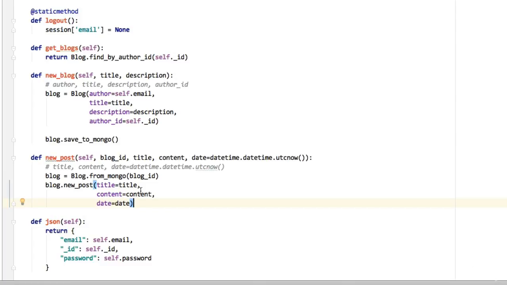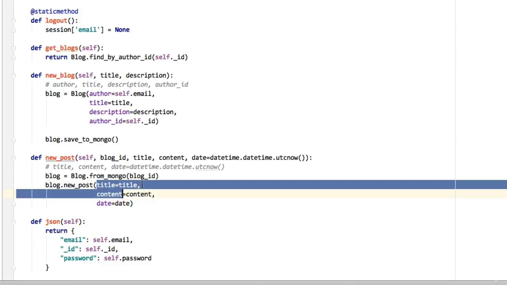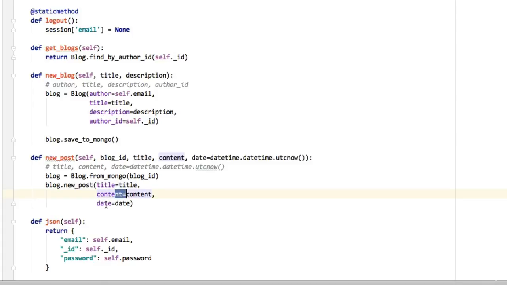So easy enough. We'll get the title, we'll get the content, and we'll get the date. And notice how the date may be the default value. And the website will send us the blog ID without the user having to write it themselves. And that's all we need to be able to find out which blog we're writing into and then putting the content into the database.